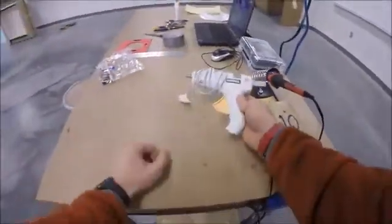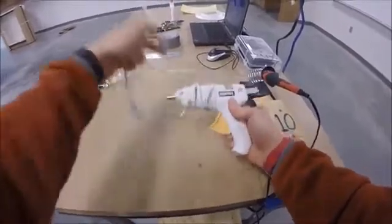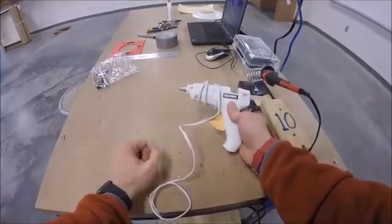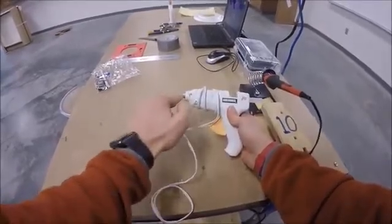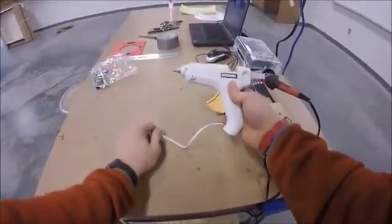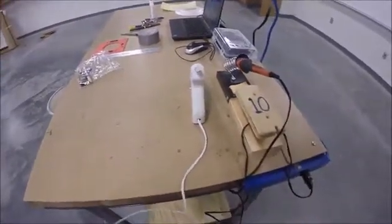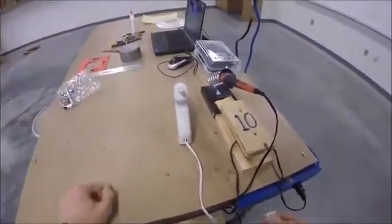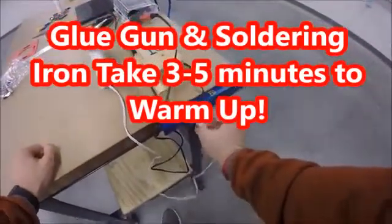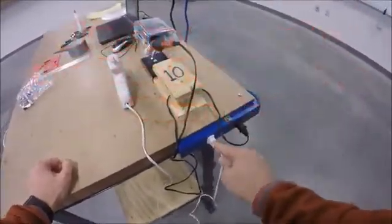Make sure the cords are not near the hot end of the soldering iron. Then take your glue gun — you can see how it's wrapped around the middle. Very carefully undo the glue gun, remembering that the metal part, where the warning sticker says it will burn flesh, is the hot part. Unwind the cord all the way, set it down making sure it's not touching any wires, and plug your glue gun into the power strip.